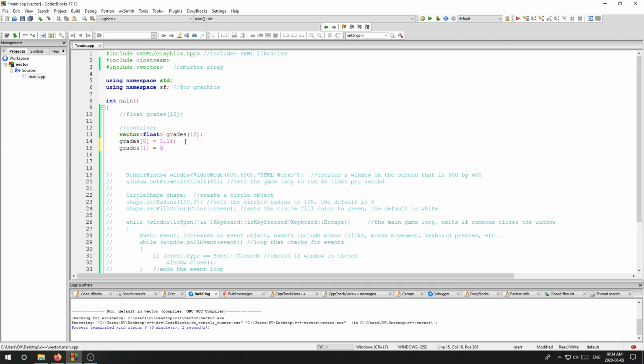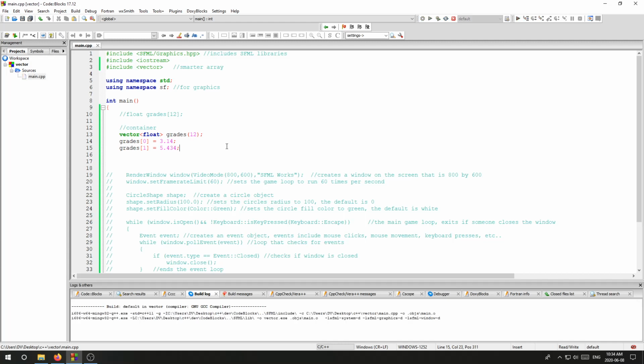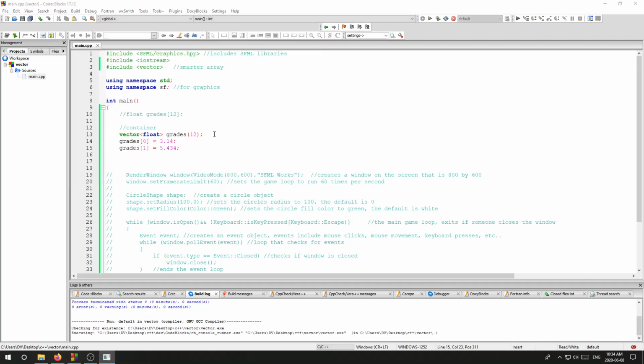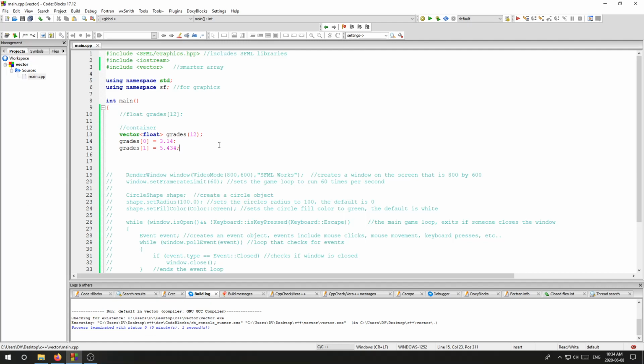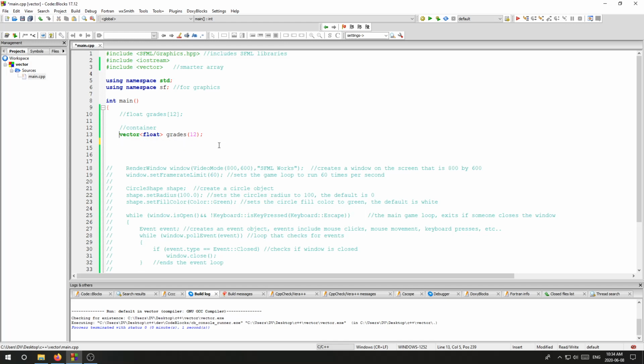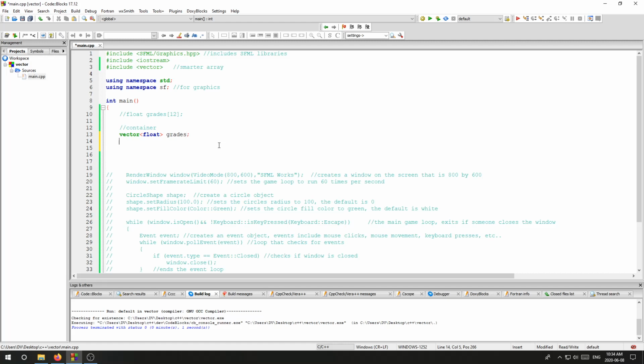You'd probably be saying right now, isn't this thing exactly the same as an array? And it is in this instance, but I'm going to get rid of this 12, because let's say I don't know how many grades I have at the beginning of my program, and I want to add grades as I go along.